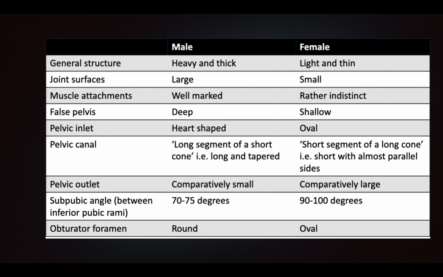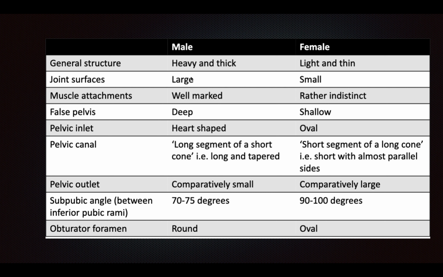It's important to note the differences between the male and the female pelvises. Males have heavier and thicker bones in general. It's just the way humans have developed. This is not true of every single human. There are, of course, some differences due to lifestyle. But in general, males do have more musculature than women, and that's why their bones are going to be heavier and thicker.